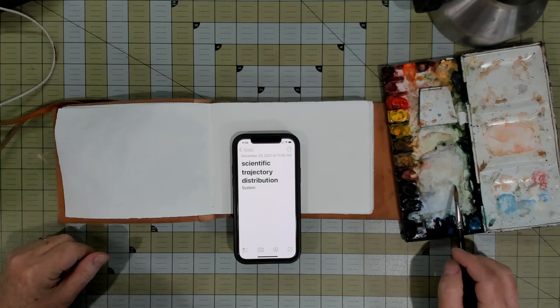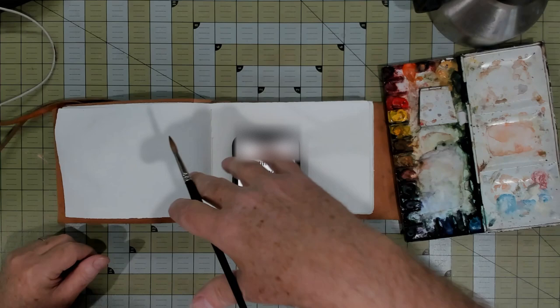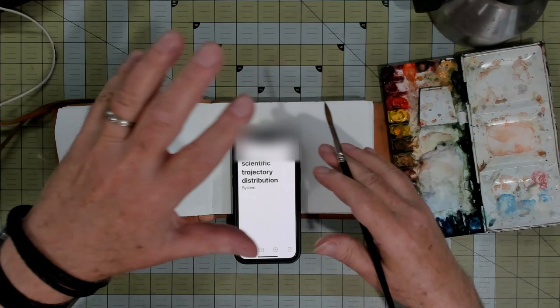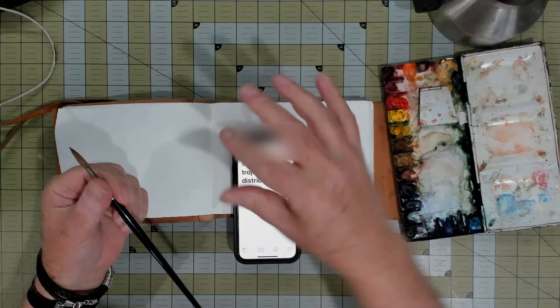My favorite thing to do is to just study the water. As the ocean comes up, that's an STD, a trajectory distribution. The energy goes up and then it comes down. Then the next one will come up and then it'll go down. Every time that wave goes up, that's a trajectory. So you're constantly adjusting those trajectories in your work or your animation. It's something you really gotta focus on.